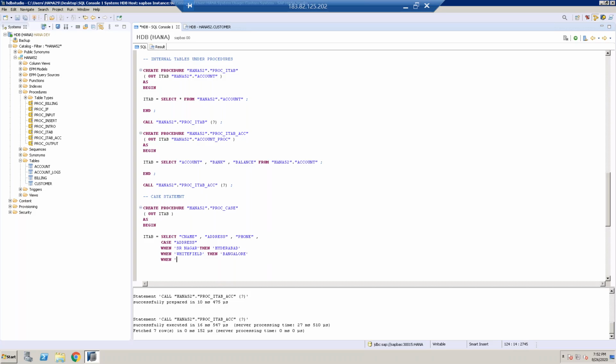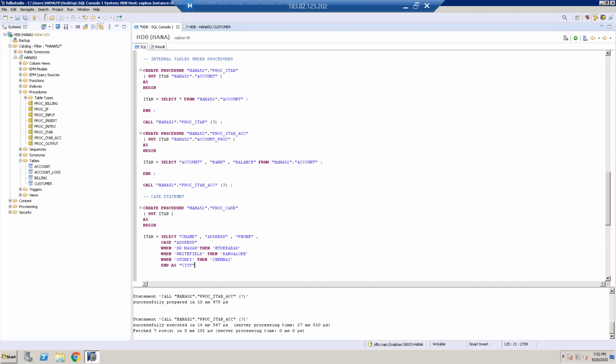When it is something like Guindy, then Chennai. Let's say and as city.